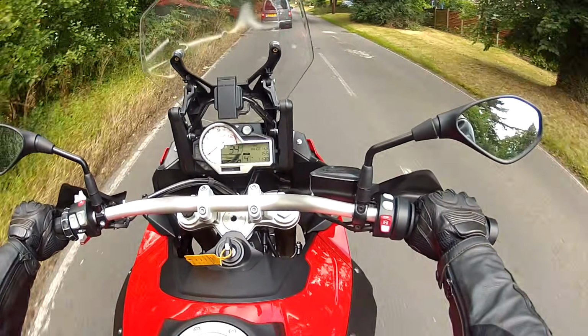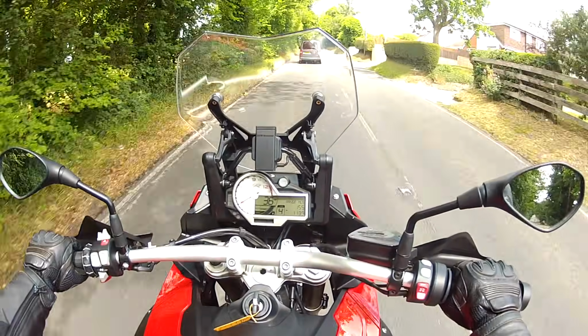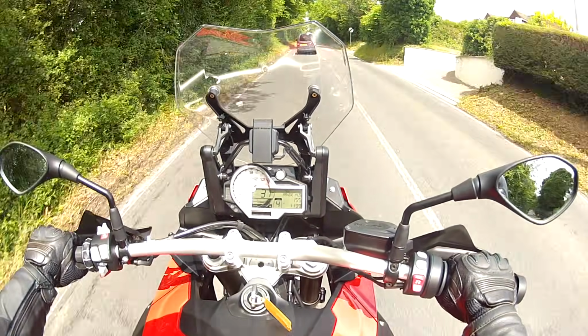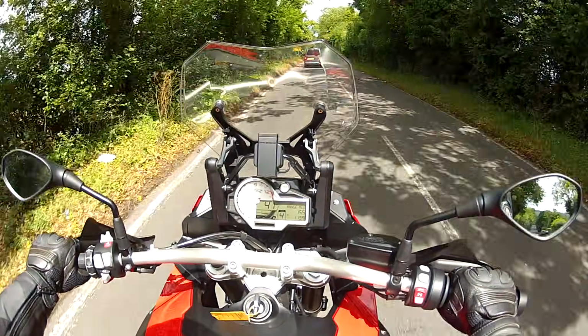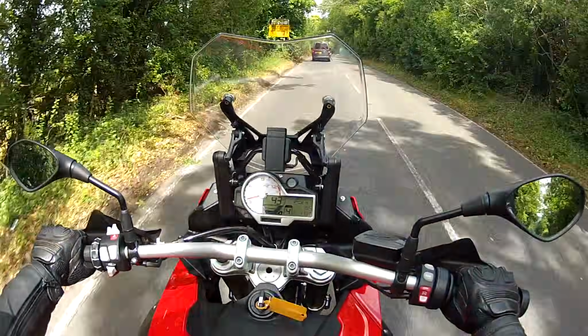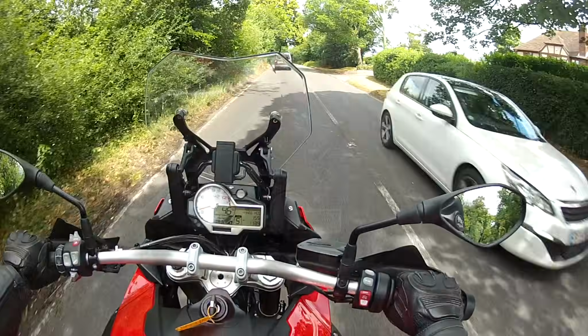So in terms of riding modes, it's got 4 modes on this machine. It's got a rain, road, dynamic and dynamic pro. I've got it set in dynamic at the moment. I see the dynamic pro is just the super hooligan mode, whereas I'm just in normal hooligan mode at the moment.